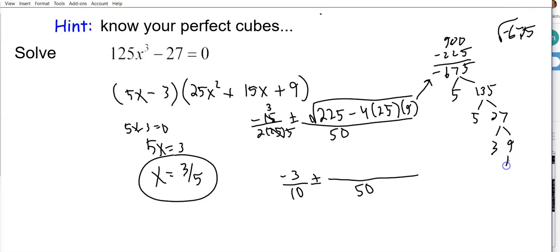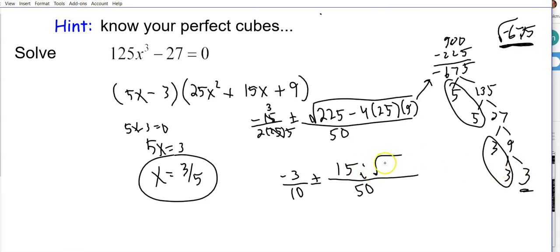3 times 9. 3 times 3. Looking for pairs of numbers since it's a square root. 5 out of 3 comes out. A 3 was left over inside. So 5 times 3 is 15. So I get 15, again, I, because this is negative inside of there. So 15i, square root of, there's still a 3 left over in there.